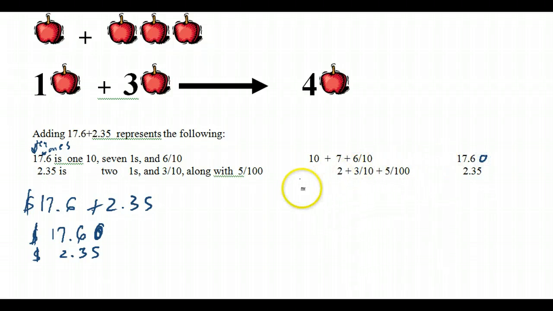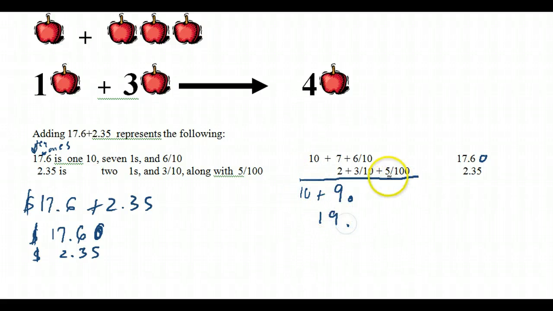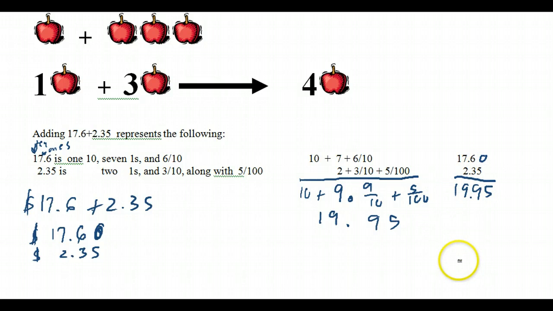And just to give you another look in why everything is working the way it is, if you notice here, over here we have wholes, and over here we have fractions, and that's what the decimal separates. We have our whole part and we have our fraction part, so it also separates our two. 7 plus 2, we had 9, plus 10. 10 plus 9 is 19. And then over here we had 9 tenths plus 5 hundredths, and that gave us 95. Alright? And if you look at over here, it's 19.95. This is just so much cleaner than doing all of this.